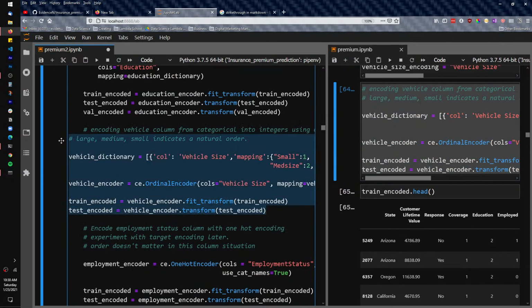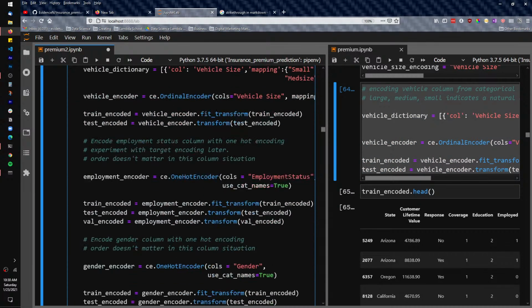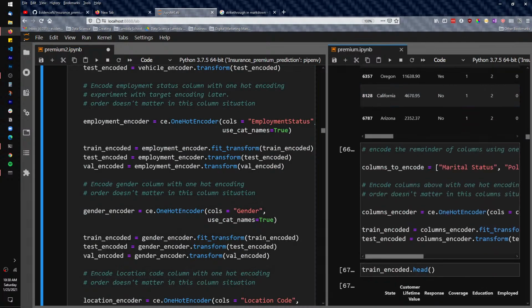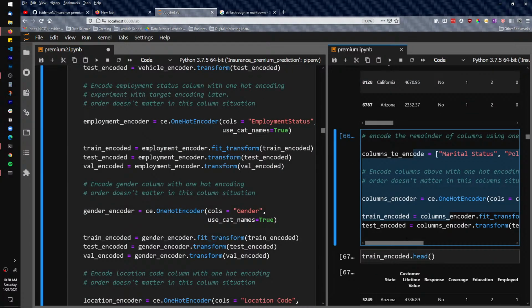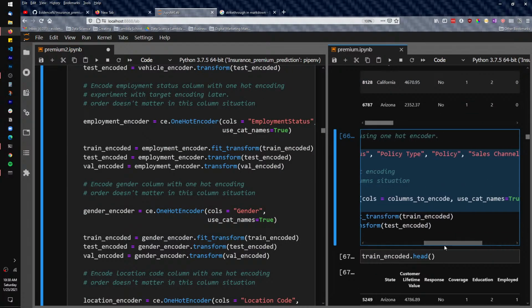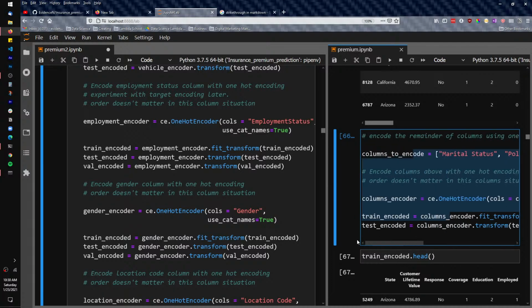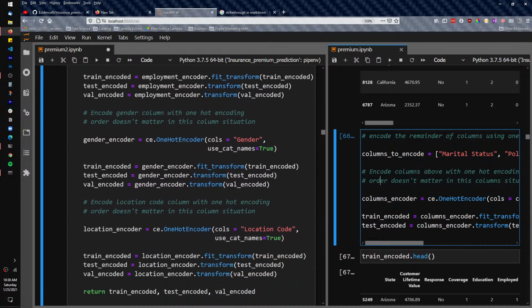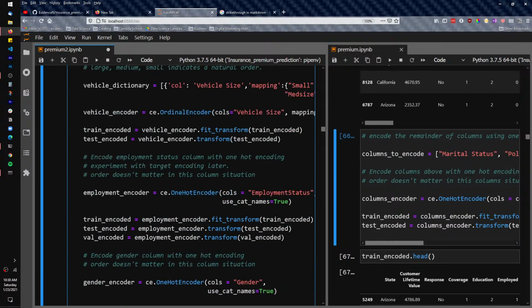I can't believe I didn't think of that before. I mean, I even did it here. Look, I did it right here. I listed a list of columns and just did it in this line of code instead of having several lines of code for different one hot encoding. It's like, okay, whatever. It's happened.